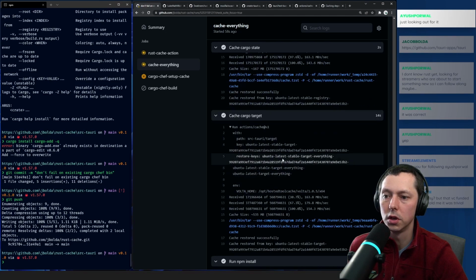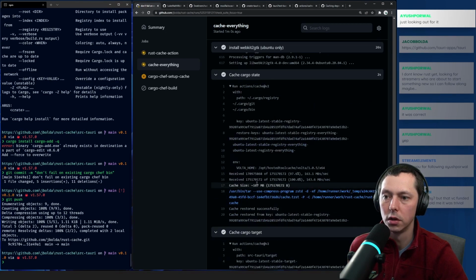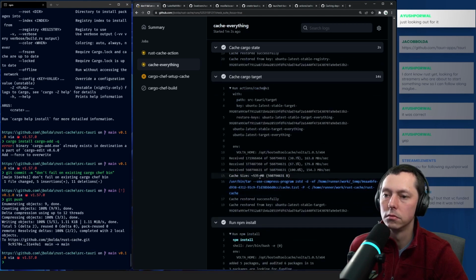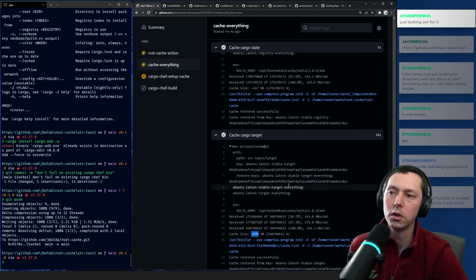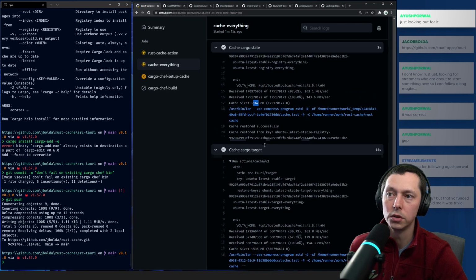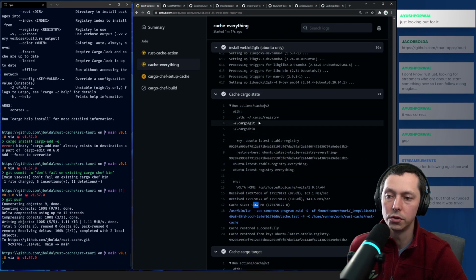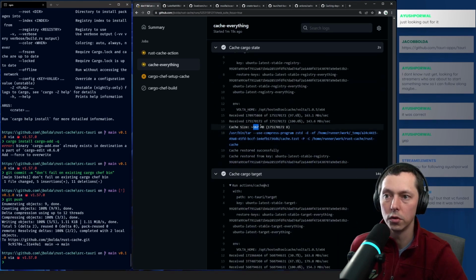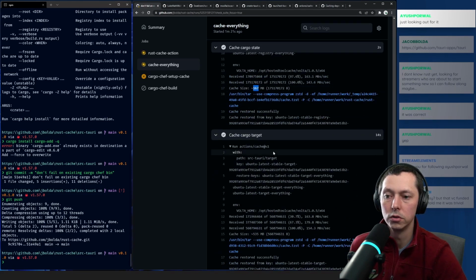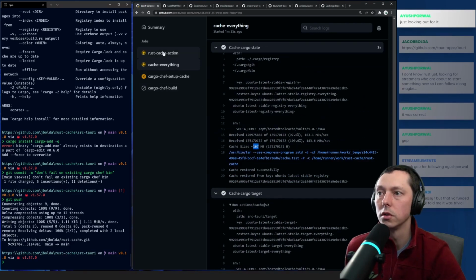Okay, so this should have, we pulled from some cache here. No, I guess, okay, so the other Rust cache action puts everything in a single cache. This is doing two separate caches. So our target directory is 500, plus our registry index and downloaded code adds another 2. So we've got about 700-ish.